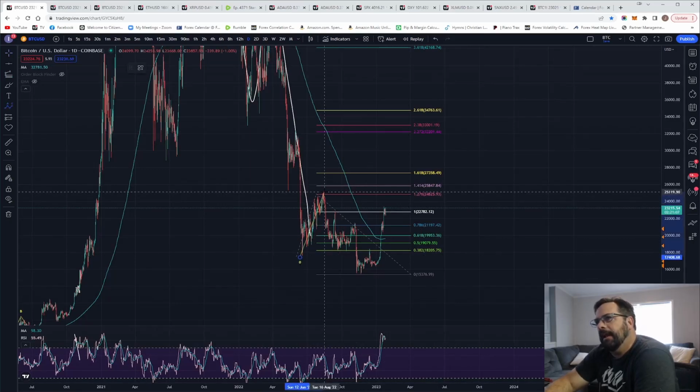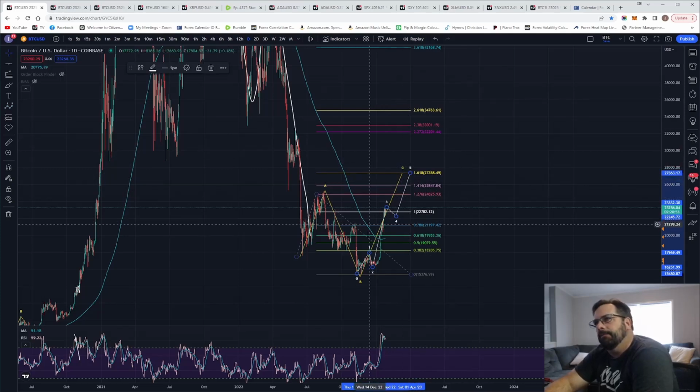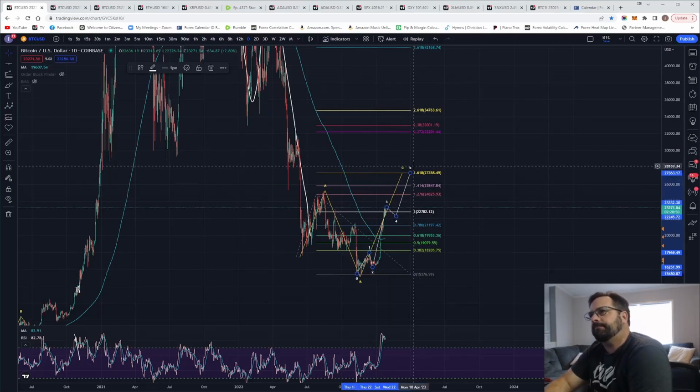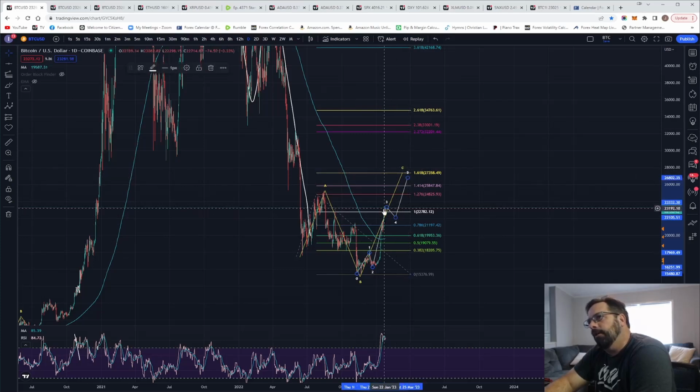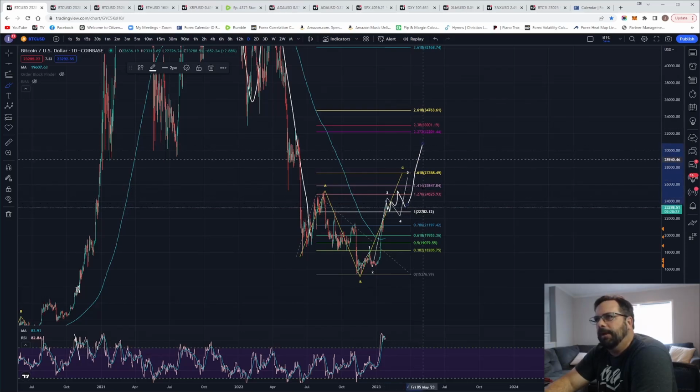Okay, so you'll see A, B, and I need C to develop. So we need to see 1, 2, 3. Need to see wave 4 develop. More than likely, we're going to see a flat developing in here, and then 5. Okay, so 1, 2, 3, 4, and 5, and that would be a pretty good wave structure to watch for. A flat right in this area, or it could come up a little bit higher here. We get a flat correction, where we get some kind of an initial move, a 3-wave move back to the upside, a 5-wave move down, and then a continuation wave to the upside.